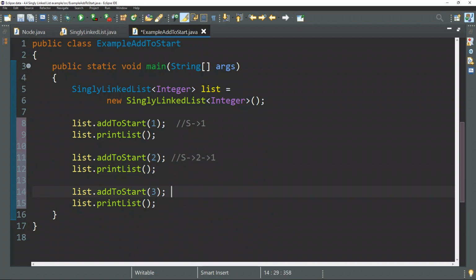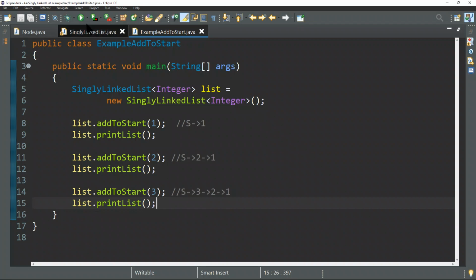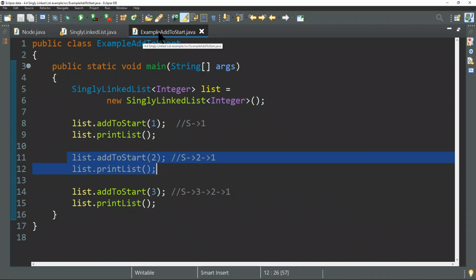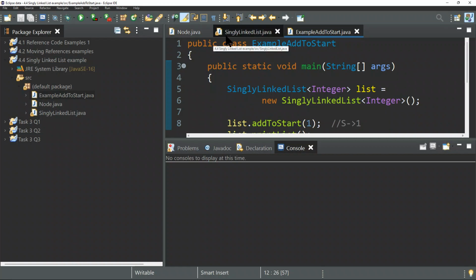And then here, start equals 3, 2, 1, because we're always adding to the very beginning of the list. Okay. This first one will make sure the list is empty, so it added beginning. This will be going to else and adding and moving, shifting everything around. So let's go and see how this went.